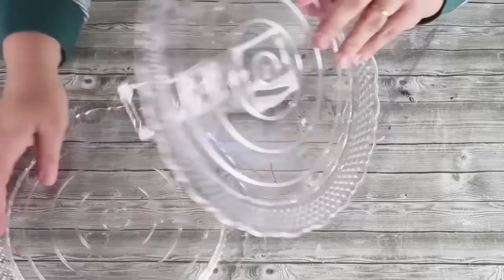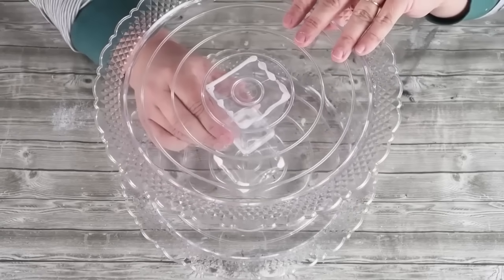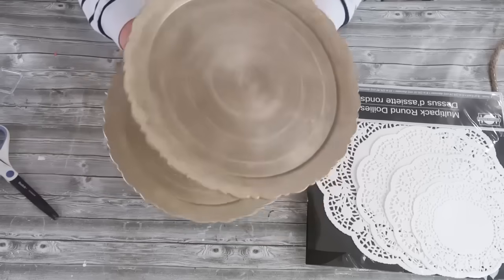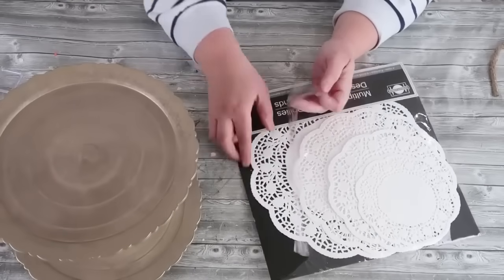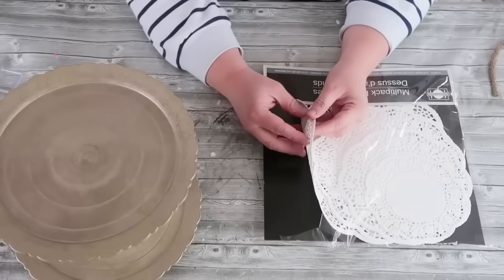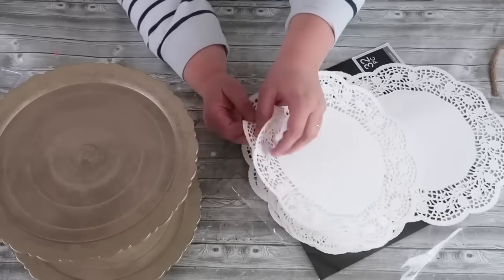Then I took it outside after I had let it dry for a little bit. I spray painted it this vintage gold color. And now I'm going to take some of these doilies, and you're going to see that we are going to have a harder time putting a doily on the bottom tray.